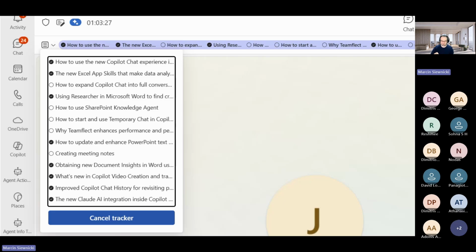And as you can see, there are these check marks next to each or most of the items. So for example, we discussed during this meeting those two agenda points. Great. But the third one, how to expand Copilot chat, no. So it's still an open topic. So during the meeting, you can clearly and easily check what's going on according to your agenda and what you have to discuss.